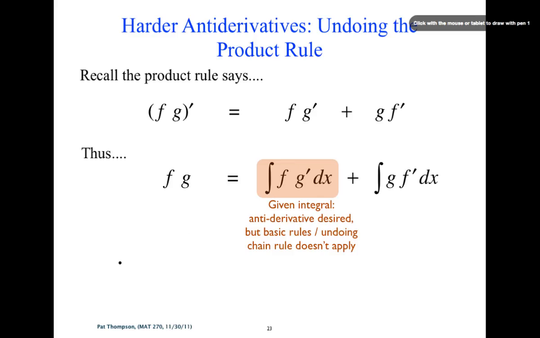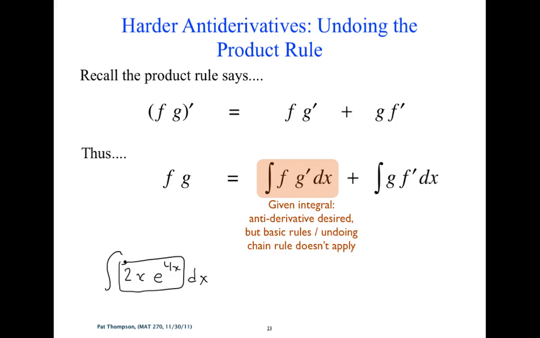So a problem we're given to solve could be something like what I've highlighted in red here. I'm going to give you a problem: find the antiderivative of 2x e to the 4x. What you recognize is, oh, that is like that. I just figured it out. I get it now. So you have to take the antiderivatives of all three of them, so you can make them equal and solve it that way, because there's no way you can solve it if you just had it as the top part.